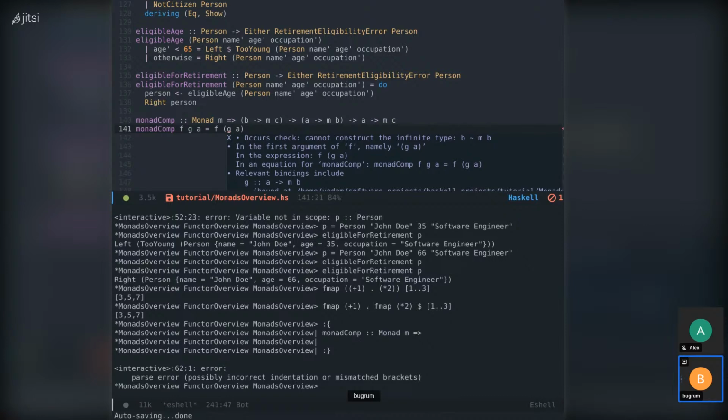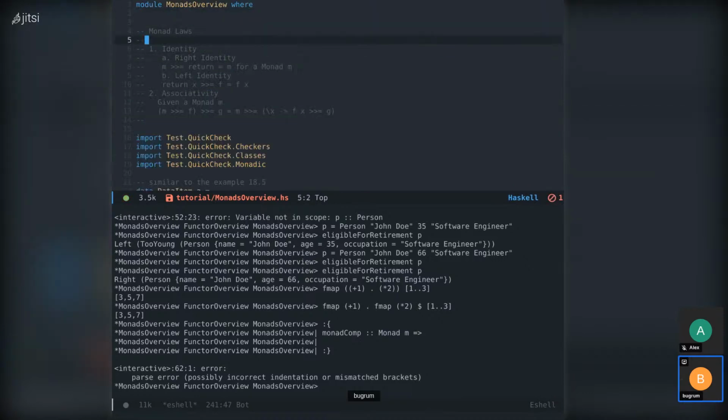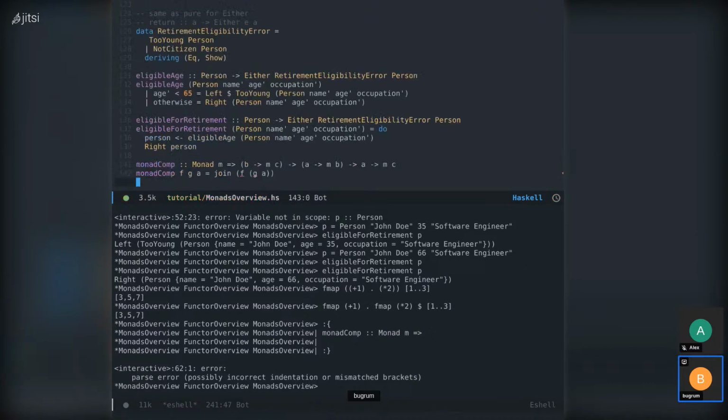What we want is to actually call join on this. And what this is going to do is we're going to call it this way.